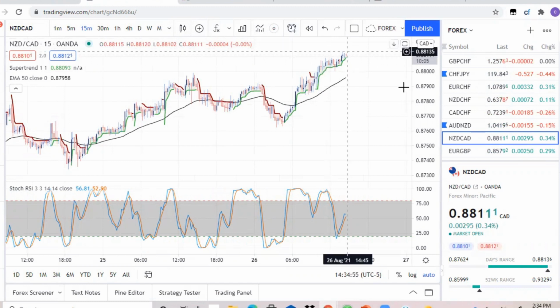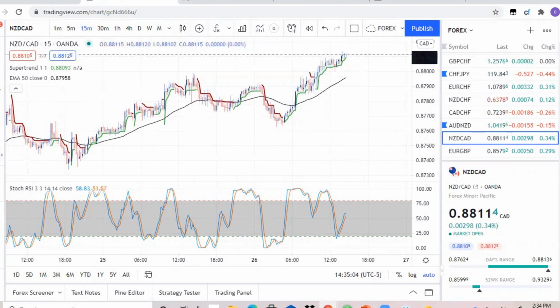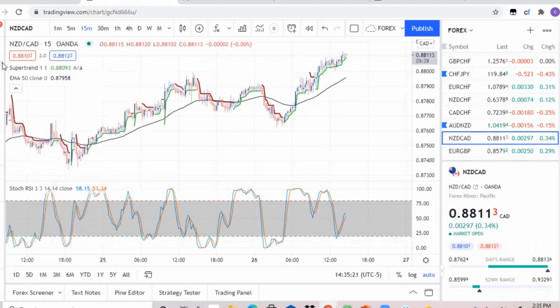So let's see, we can start with NZD CAD. To your left is where all of your tools will be while you are trading, and the main ones are Trendline and horizontal line. Those are the main two that I use, if you guys watch my videos and see how I mark up my charts. All you have to do is come over here, and this arrow right here beside it, just click it, and this is how you will bring up that list.